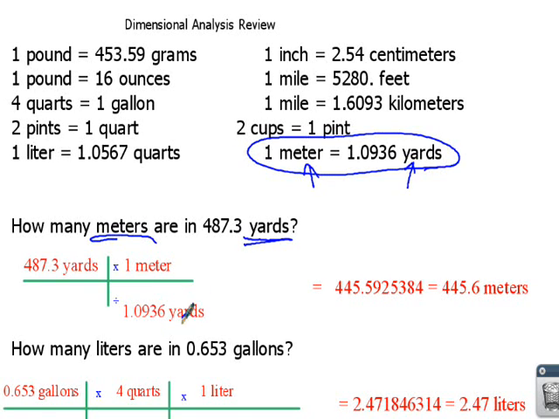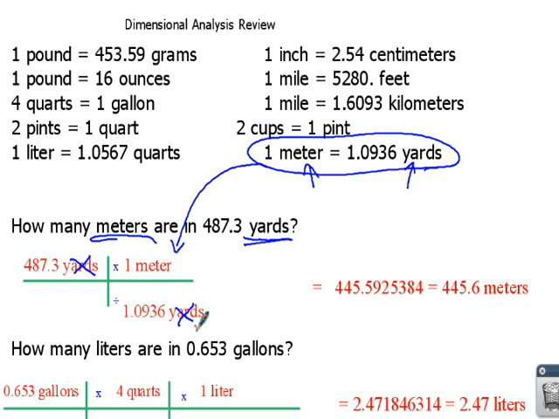Now the tricky part is making sure you set up the equivalency correctly. You have to make sure that the equivalency cancels out the units of the given by putting the equivalency's units on the bottom that match up with the given. So I would put yards on the bottom to cancel out the yards that were given, and meters on top so that they don't cancel out. So that's yards on top versus yards on bottom so that they cancel, and meters on top so they don't cancel. And then once I have the units set up, I can go ahead and do the math.